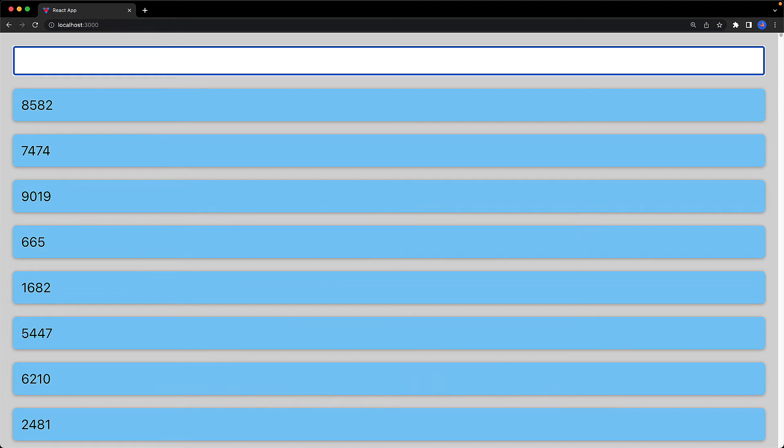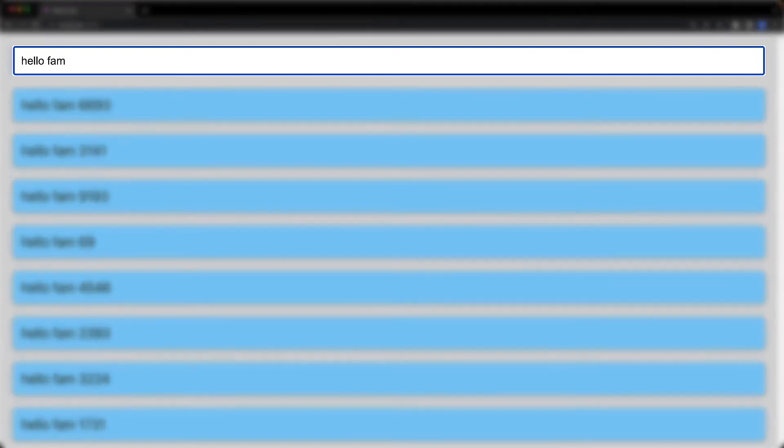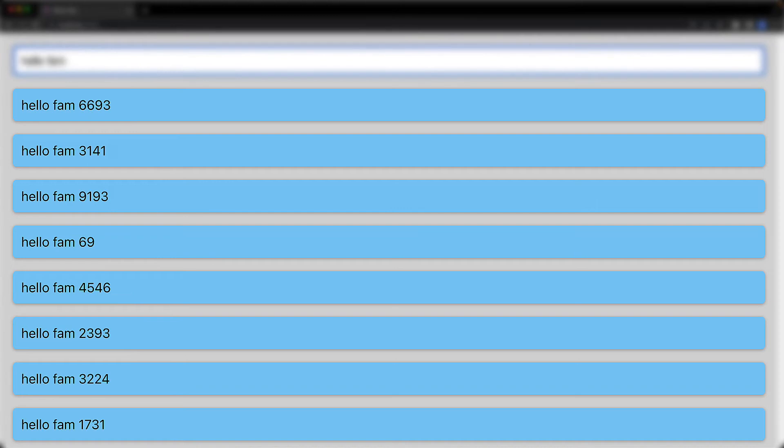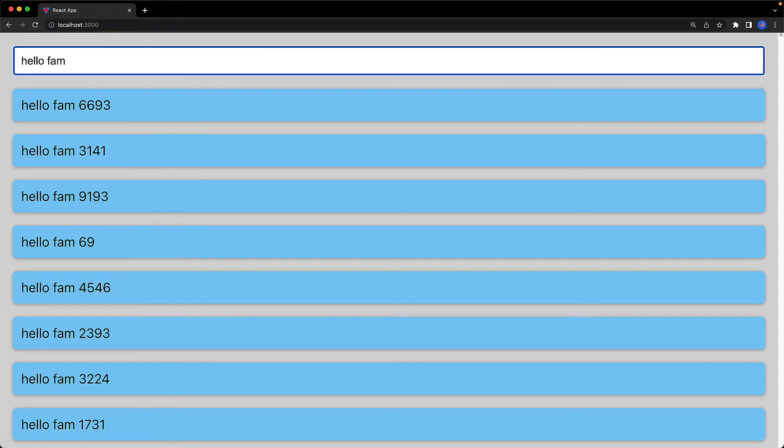Because the Products list is massive, there's going to be a noticeable lag as we enter values in the input until React eventually gets to re-render it again. The ideal situation is that as the user enters characters, the input should immediately reflect that those characters have been accepted, but the list of products rendered by the Products component can be deferred until the user is no longer providing additional input.